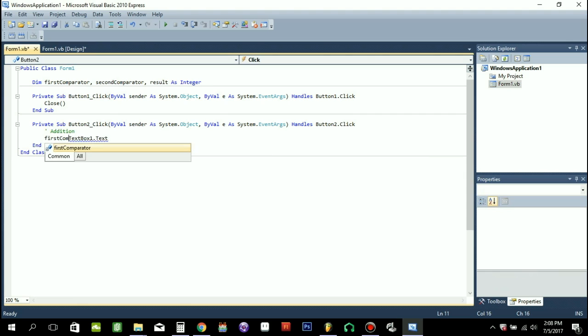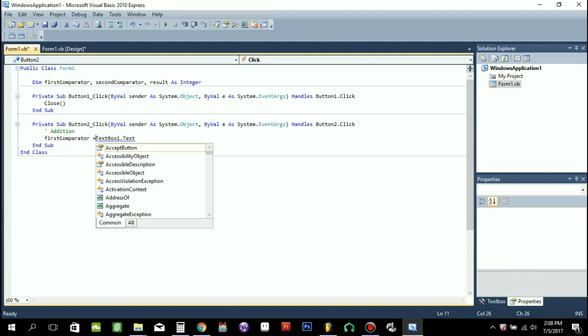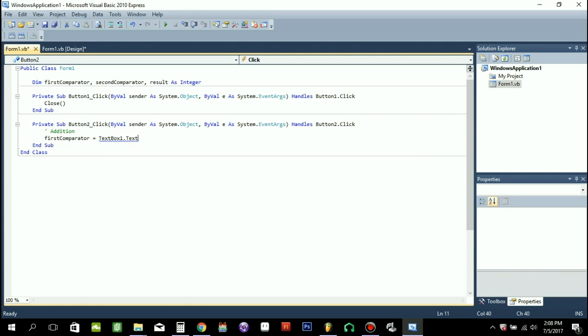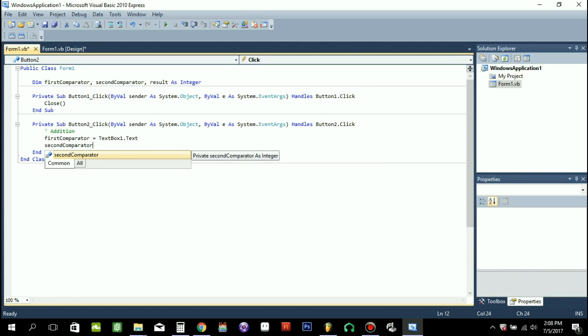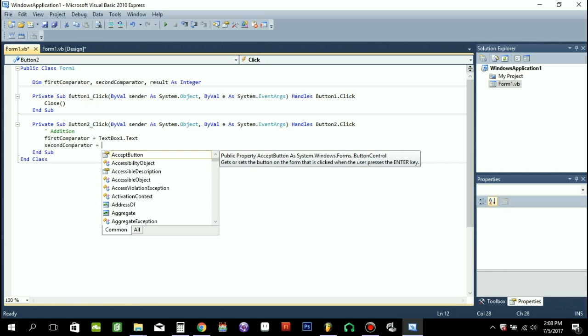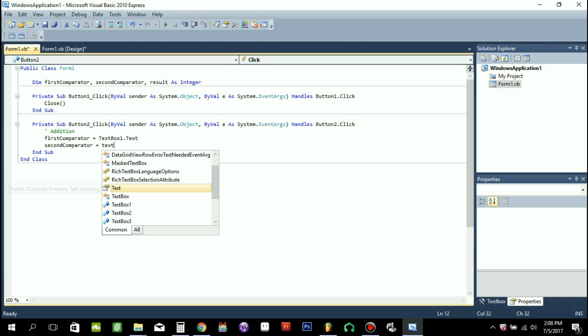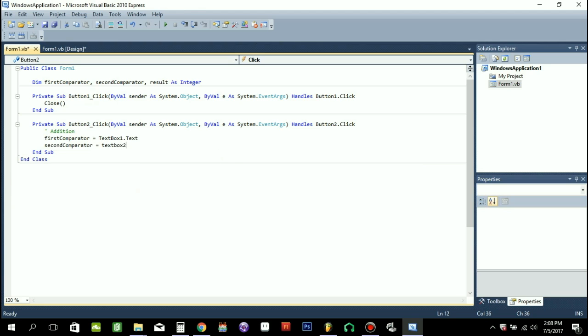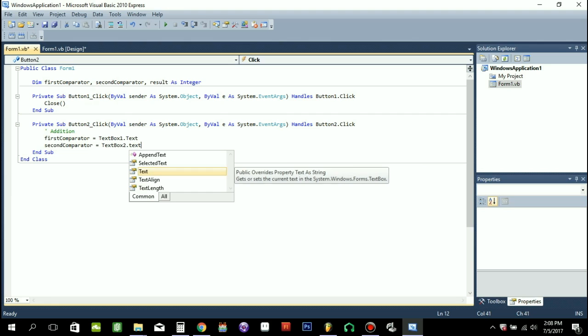First comparator is equal to TextBox1.Text. And, as you guessed it, second comparator is equal to the name of your second text box dot Text.